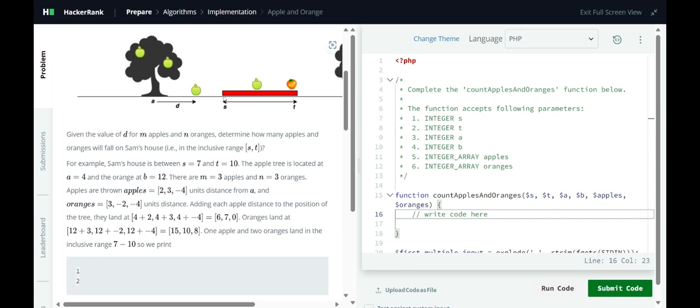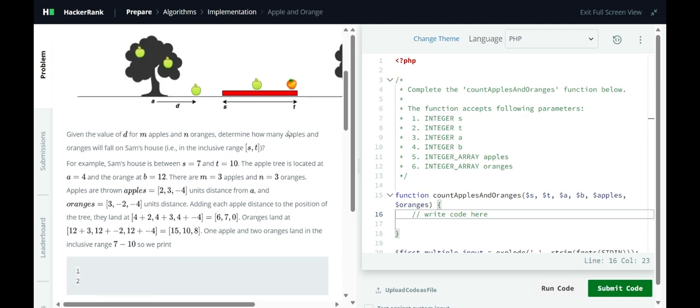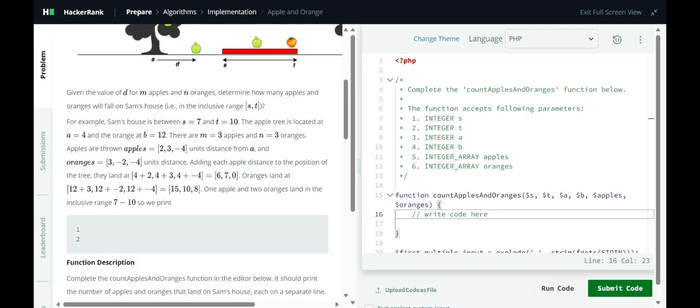And this lands on Sam's house because Sam's house starts from 7 to 10. Ooh, okay. I guess so. And 4 minus 4 is 0. So it never made it to Sam's place because Sam's range is 7 to 10.